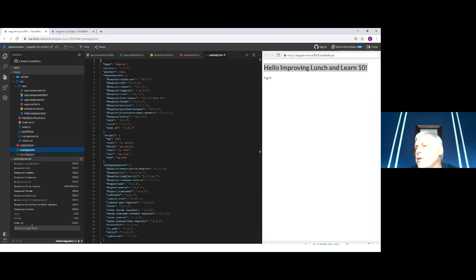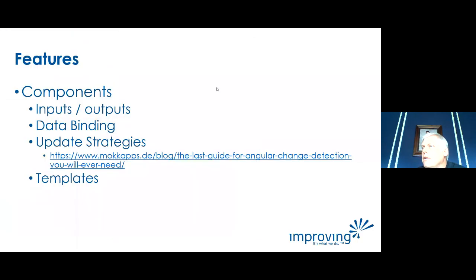The other piece I want to talk about is the package JSON file, where you've got dependencies down here. Last night, I went ahead and added in Flex Layout and Angular Material. I'm going to switch over to that real quick and start showing some information there.